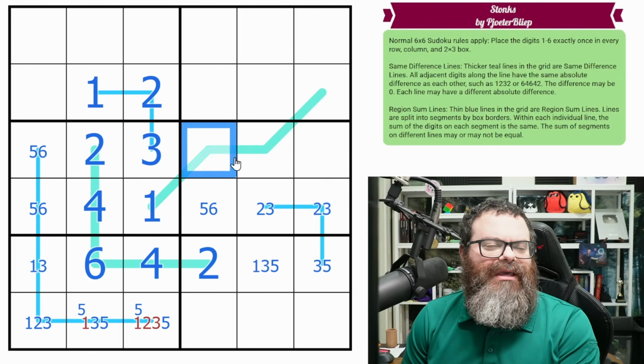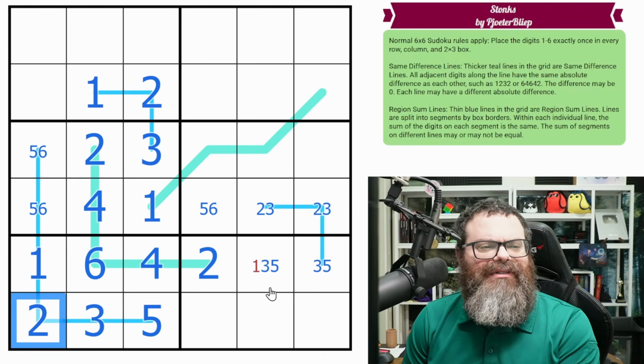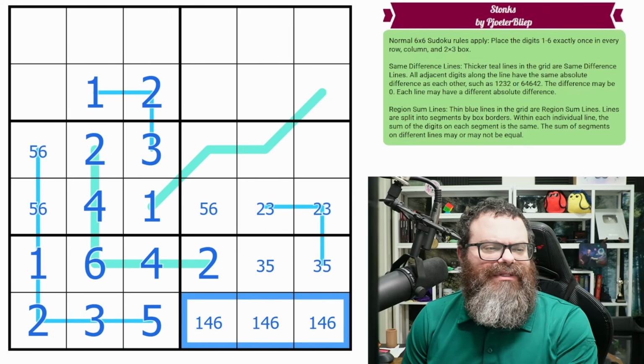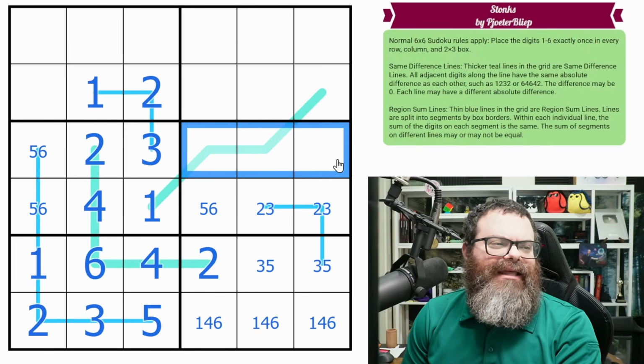So we're going to be walking up from the 1. Oh, down here we get the 5, though. That's 3. That's 1. That's 2. Let's finish all that up. This is from 1, 4, 6. All right. So we know that the 1 and the 4 need to go up here.